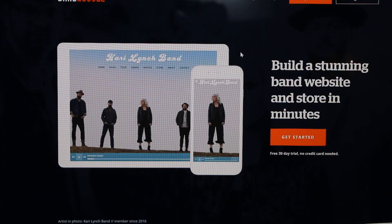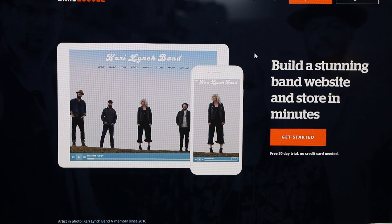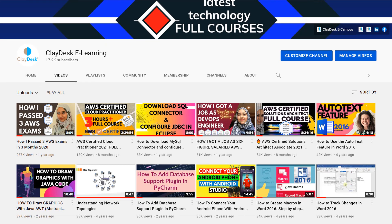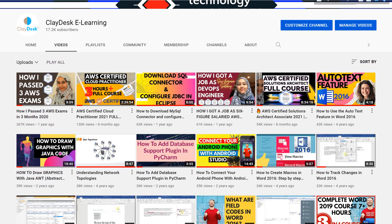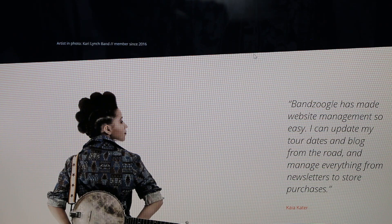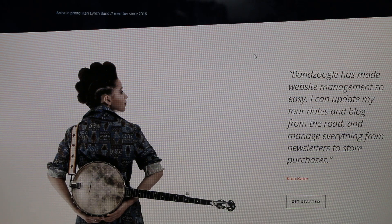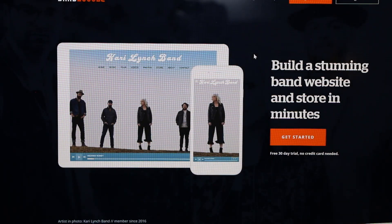Among all the sites mentioned, these are the top options, but how do you choose? More or less all these sites offer the same criteria — the same availability of features, templates, e-commerce, blogs, and so on. The key is which builder suits you based on the features you're looking for, because there's always a slight catch where one website builder lacks something compared to another.